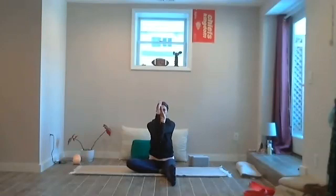Flex the left foot towards the face. Now let's, with our eagle arms, twist on an exhale towards that left. And try to press that right side of the leg down. It doesn't have to touch the ground, but bring some activation into that adductor, that inner thigh, to press the leg down, and we'll twist to the left. Breathe in. Let's exhale, bring the eagle arms through middle.